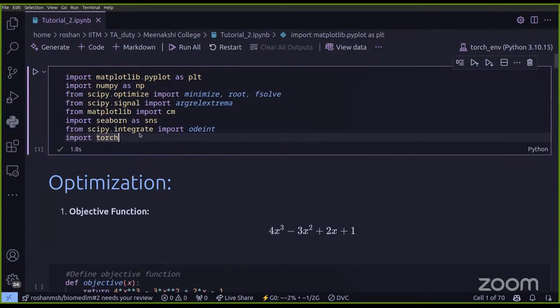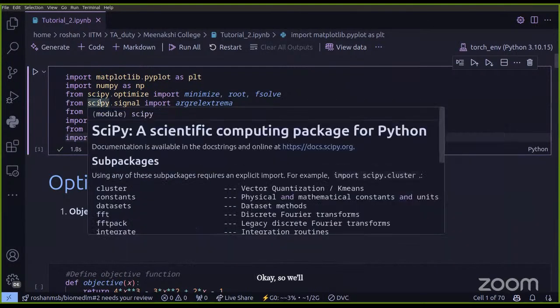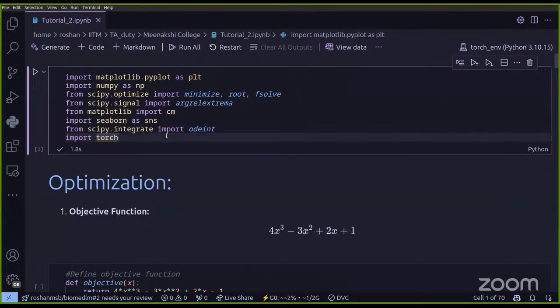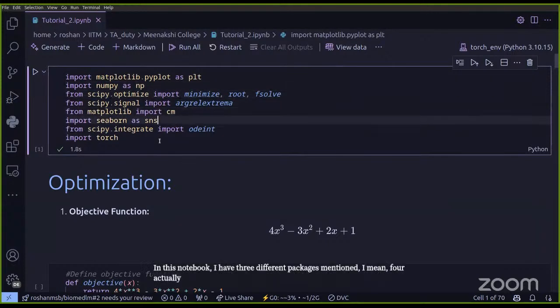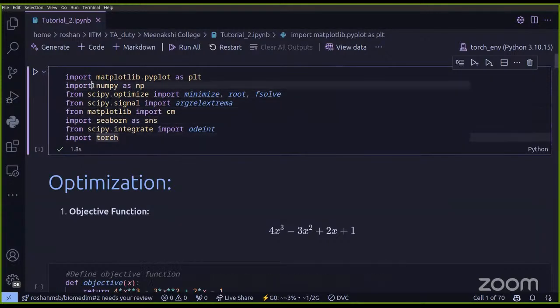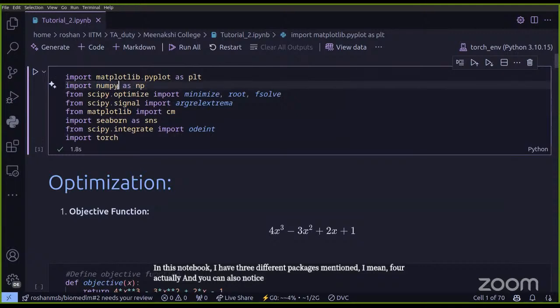Okay, so we'll move on to the next session. In this notebook, I have three different packages mentioned. I mean, four actually. And you can also notice, NumPy is a package name.